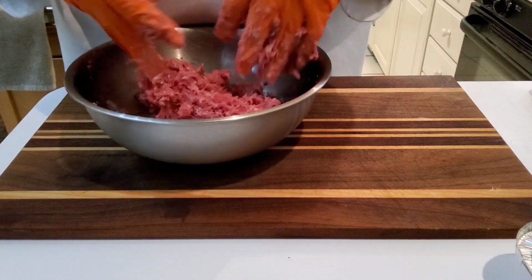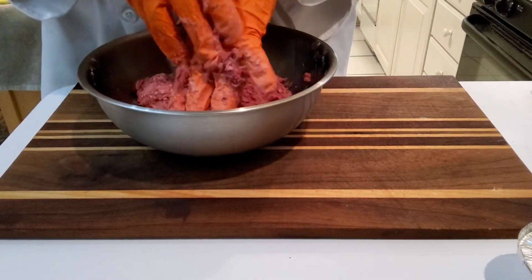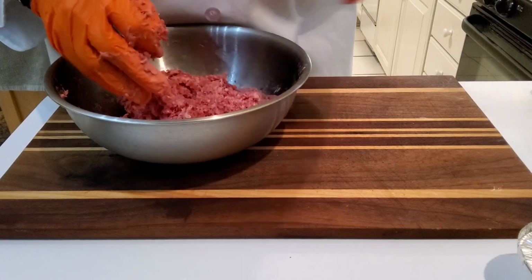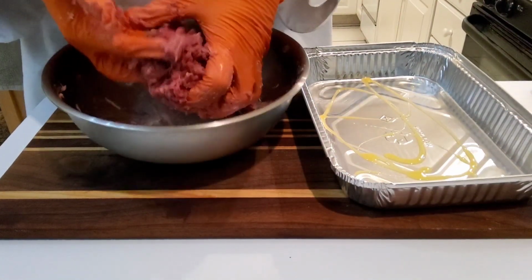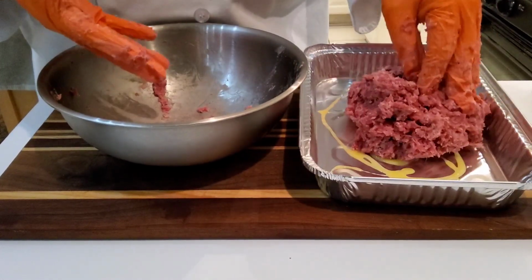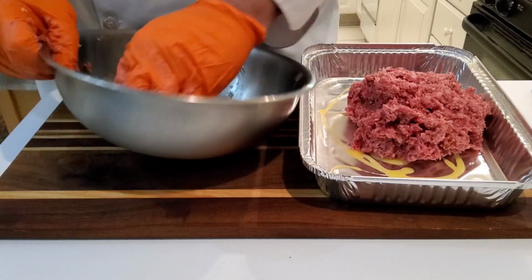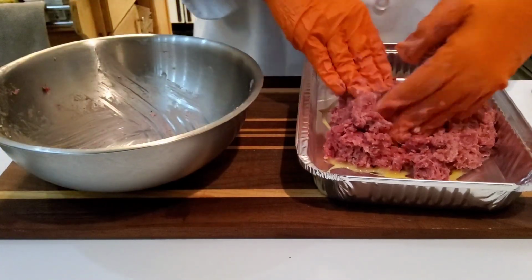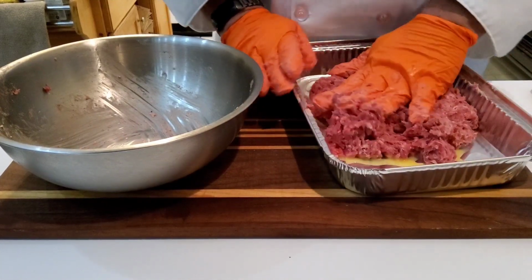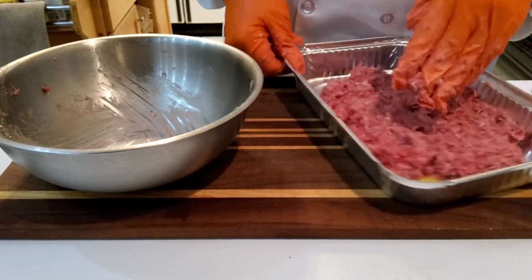So we have this all mixed up nice. Two hands, mix it good. And then we're going to take our little pan here, and we're going to pop that in. See how easy that is? It's as easy as you get. I am going to scrape this butter out of this bowl though. Get it on my fingers so when I get this stuff all pressed in here. And I'll show you when I'm done.